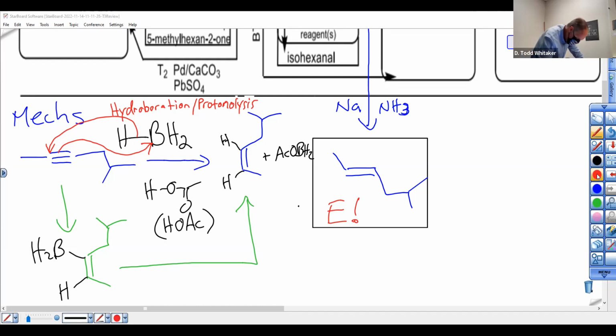So you take your C-B bond and you protonate it. That'll put the H on the C and the B will be a cation. What attacks the cation, do you think? Take a wild guess. It's listed as a product. What's attached to the B when you're done? OAc. The O attaches to the B. Can you have an arrow from the sigma bond on O to the B? And here it is. Done.